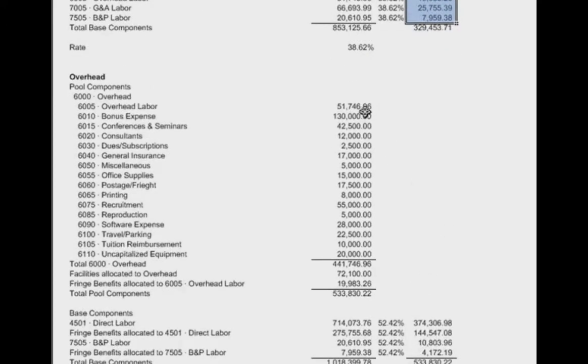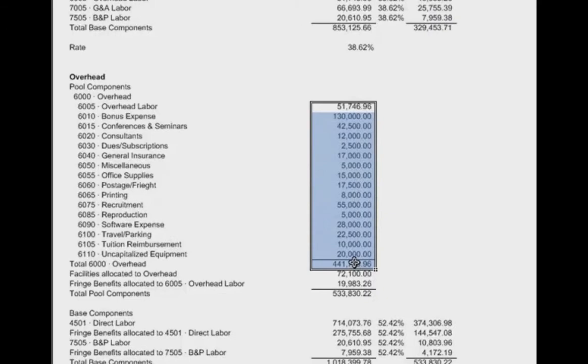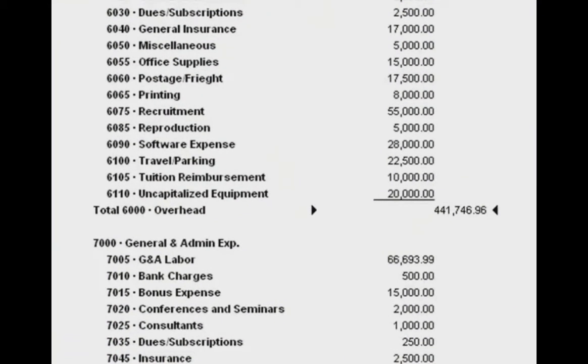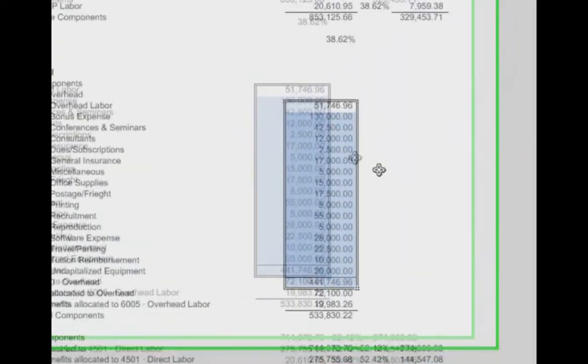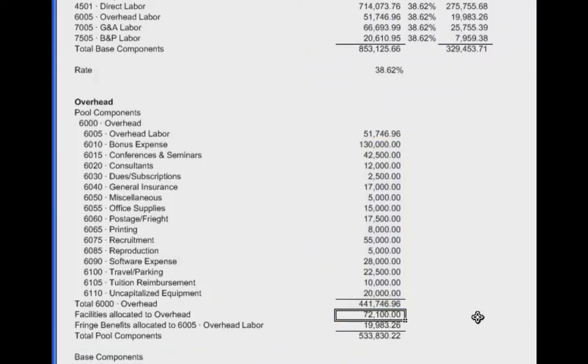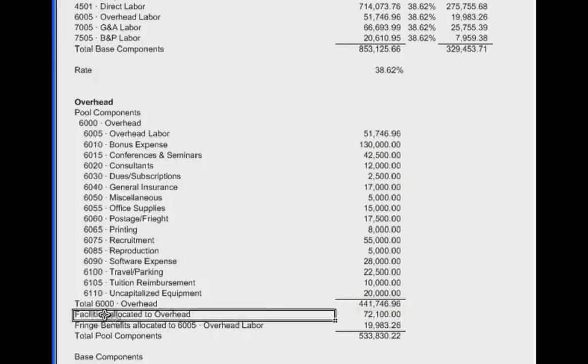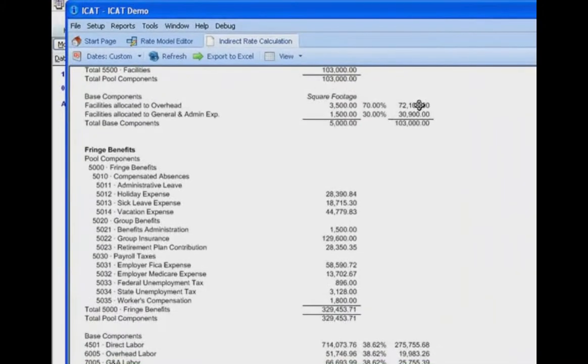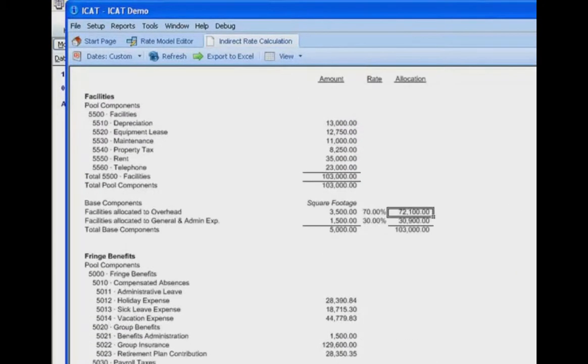It's doing the same thing for the overhead pool. It's bringing in the overhead from QuickBooks. Now let's verify that. If we come over here to overhead in QuickBooks, we see the total amount as $441,746.96, and that's exactly what we've brought in to ICAT. We're also bringing into the overhead pool the allocation of facilities to overhead as we defined up here, based on the square footage.